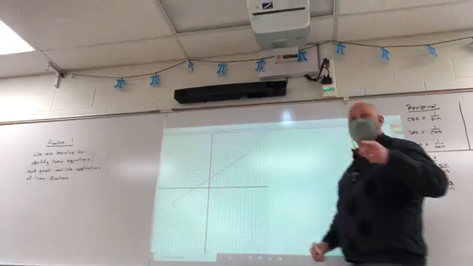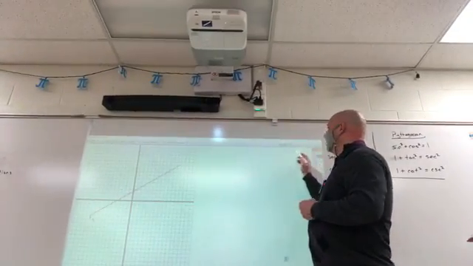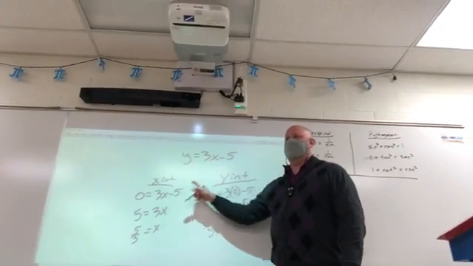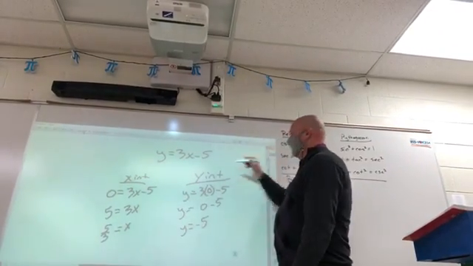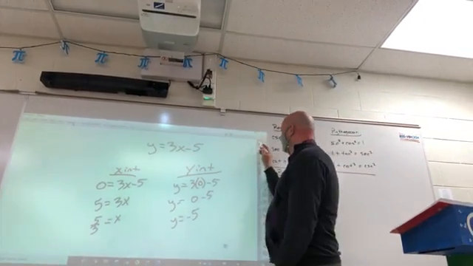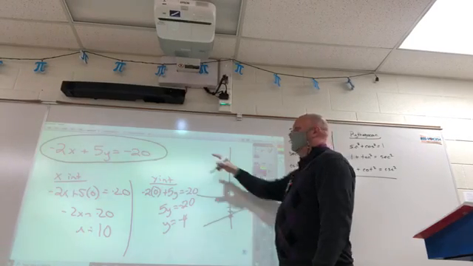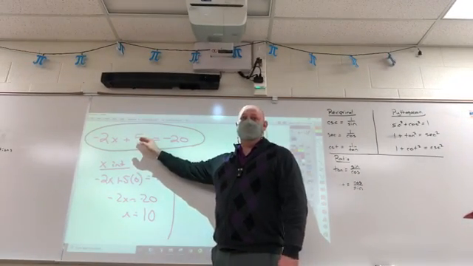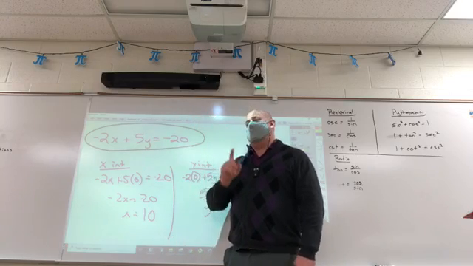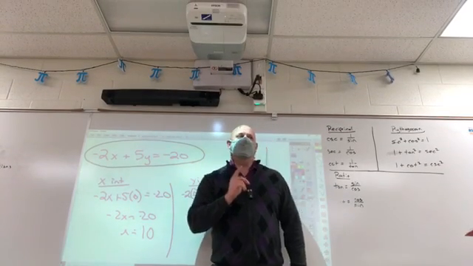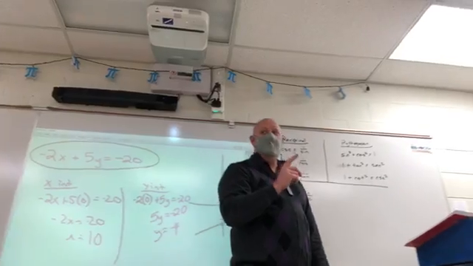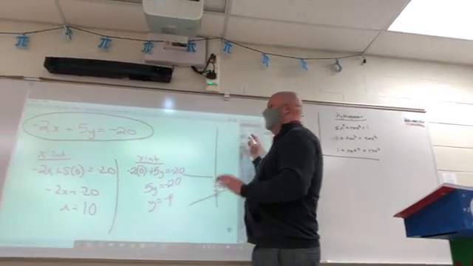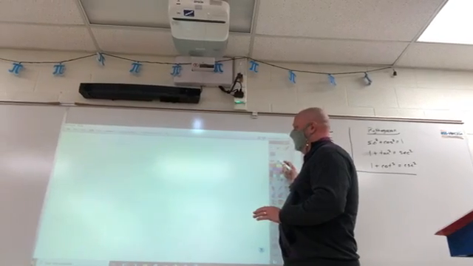Could be ugly numbers. It also, I would say, if it's not in standard form, if it's in some other form, if it's not looking like this, if it's in standard form, I'd say this method is really easy, right? Another problem of this, how many points are you really plotting? 2. When we did the other method, we plotted 5 points.